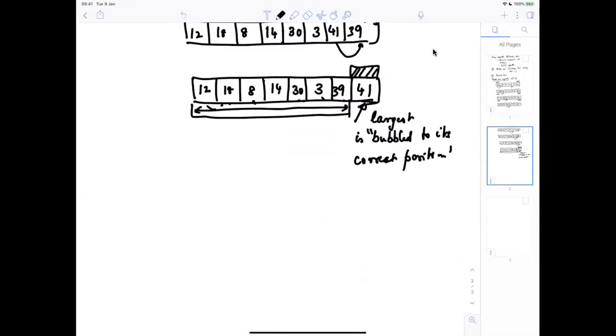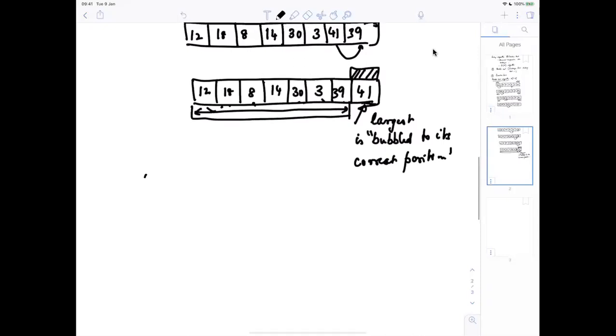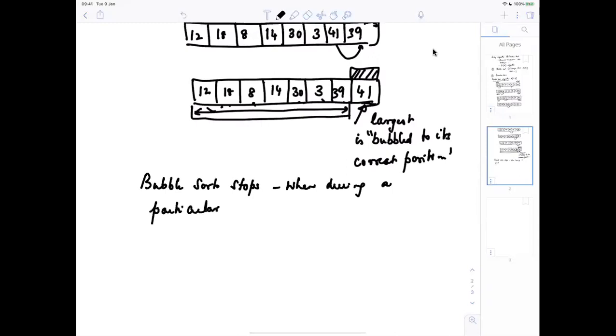The reason it is different is the following: bubble sort stops when, during a particular pass through the array, there are no exchanges made.